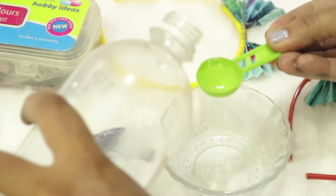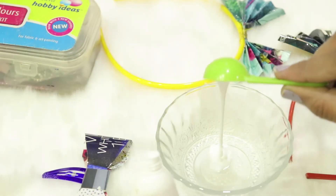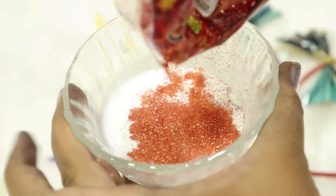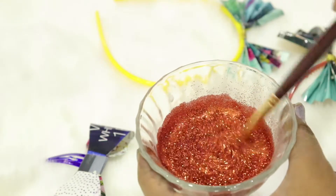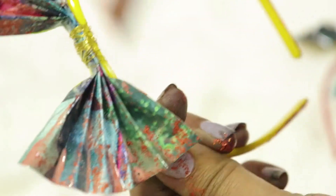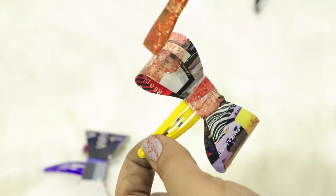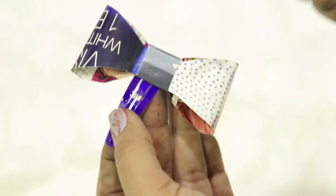For the decorating part, we'll be using two spoons of water and two spoons of Fevicol — mix them well and you'll create mod podge. Add in some glitters, take a brush, and mix it well. Now I'm going to apply that onto the bows and clips and hair bands wherever I feel the glitter color will look good. You can skip this step if you want. You can also use a 3D outliner — it looks pretty good.